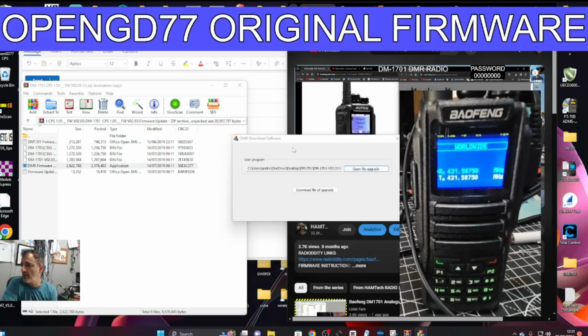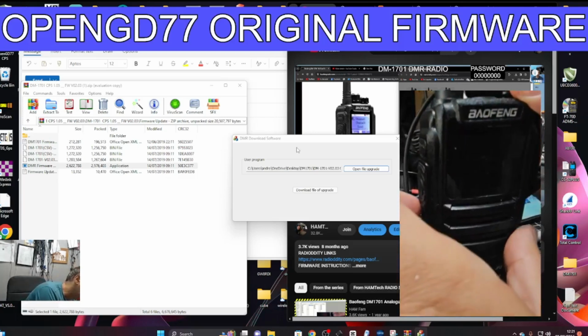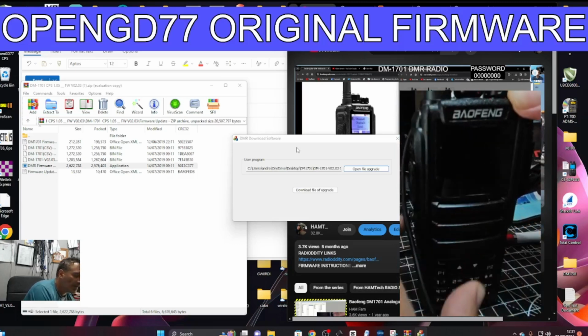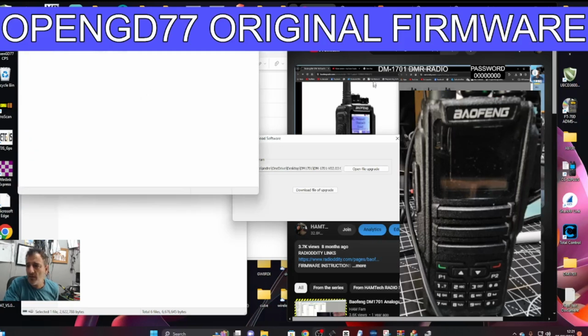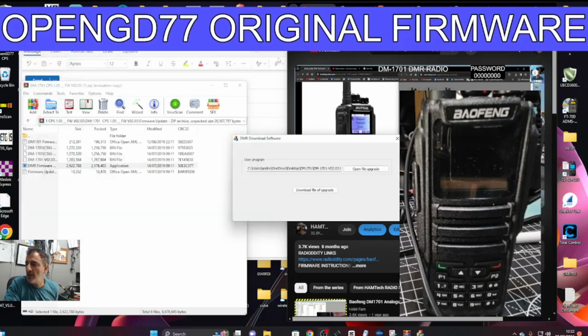There it is. Now we need to get into firmware mode, so we're going to turn it off. Hold down the PTT and the button above. Turn on. I think when you turn that on, it actually sort of creates a port, I think. Let's have a look actually. But we're in firmware mode. Let's just go right click, device manager, and see if it does. Double click. Can't see an obvious one, but anyway, I'm going to ignore that and let's just go for it. Of course, you do this at your own risk. You don't want to break your radio like I do.